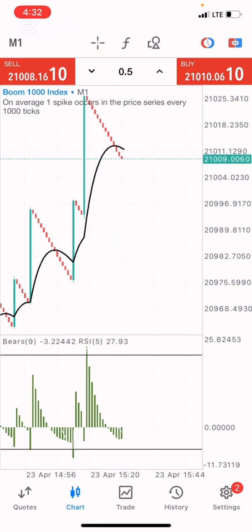Okay, so how do you trade using this strategy? How do you make money using this strategy? You want to first of all see that those higher time frames are giving you the bearish momentum by looking at the candlestick charts. If you don't know how to use the candlestick charts, please learn.